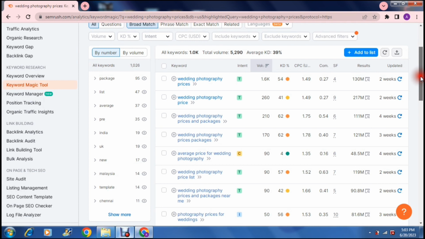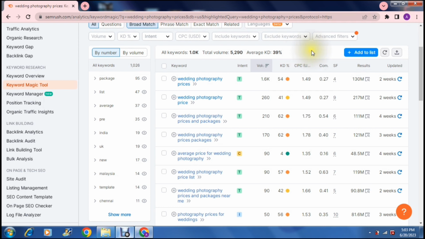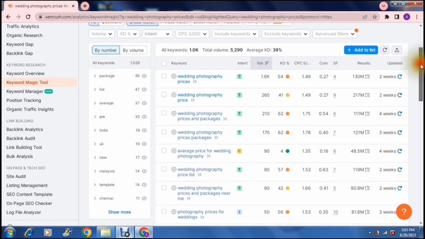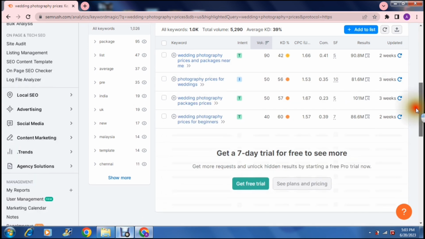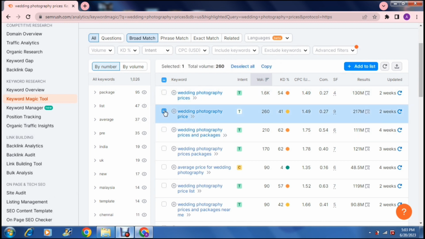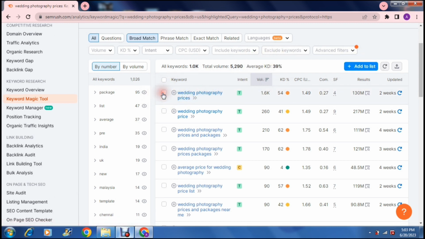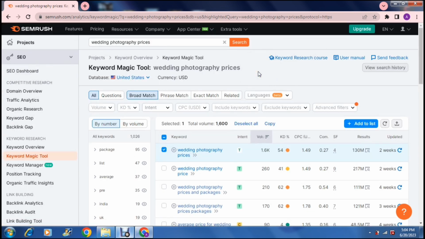Then it gives you all of the statistics accordingly for that keyword right over here: your intent, your volume, your keyword difficulty, your clicks, your cost per click, and so forth as it goes down here. You have absolutely all the information that you need on each one of these keywords. And then all you need to do when you're done is select these right over here. You can just check the boxes, and then you can add to a list, or you can copy it onto your clipboard, and you will be able to save that data off the platform, and you can actually use the data to optimize your website.